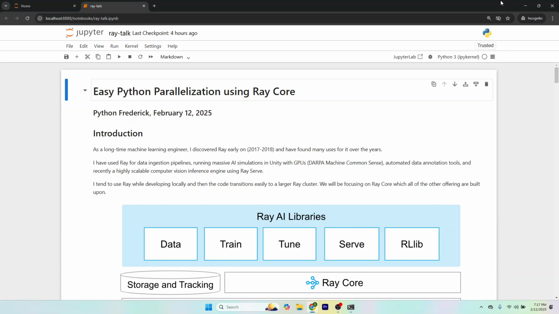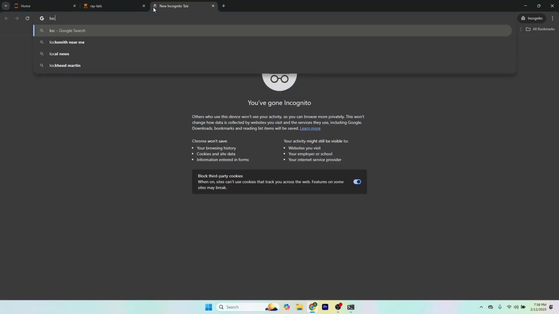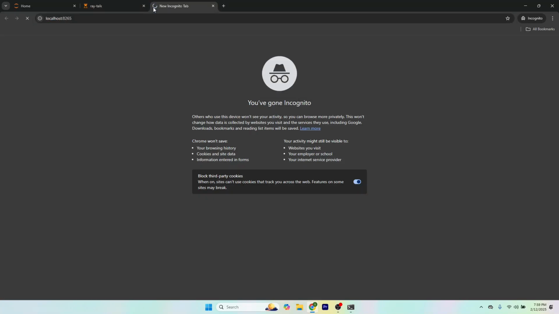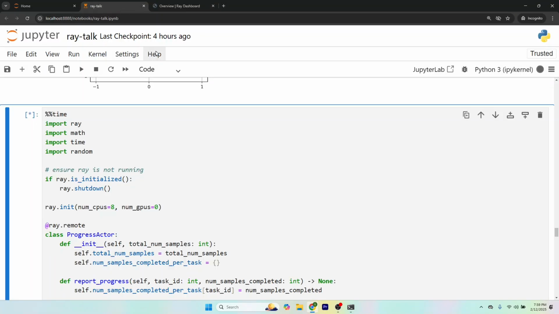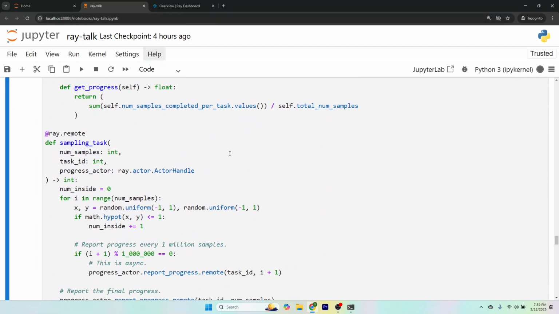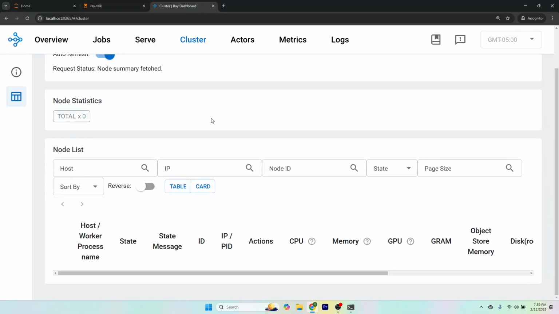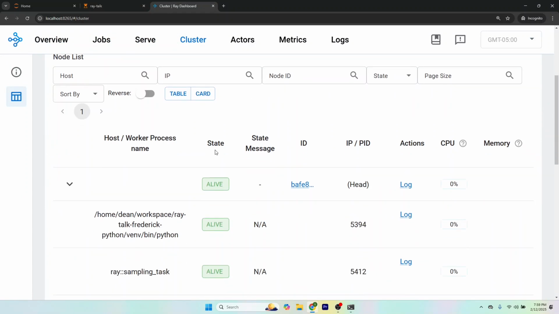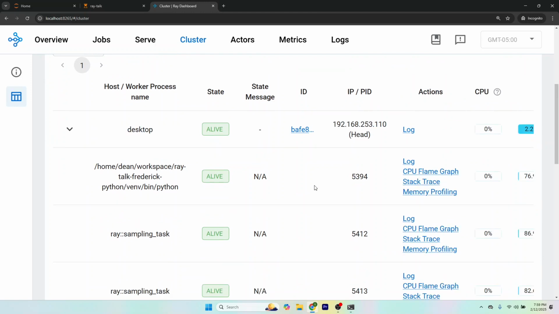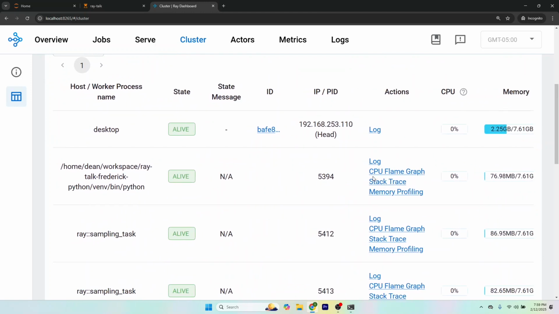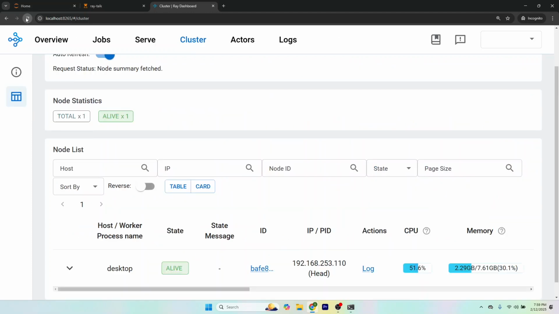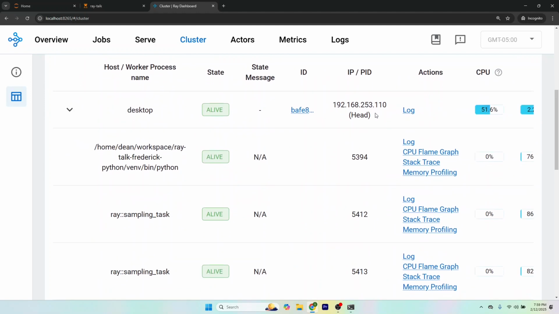And so we'll run this, and actually I want to bring up the dashboard again, because this is going to make my fans whir in my laptop, and this is a good chance to show you what's going on with the cluster. Okay, so Ray is booting up here. The dashboard, I find, lags a little behind what's actually happening, so sometimes I'll force a refresh. You can see my desktop is at 51%.